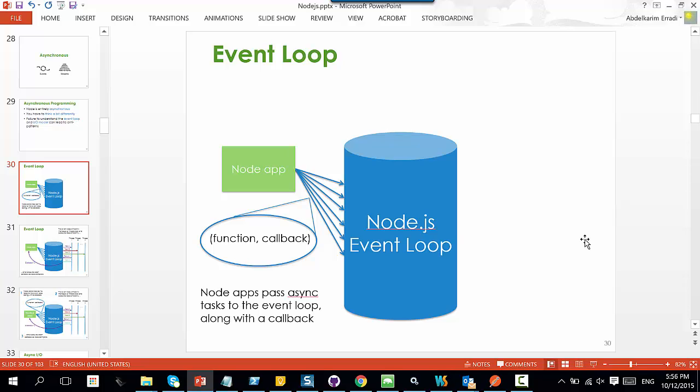When the data is ready, Node.js will call you back to give you the results. So when you request, you never request something and wait for the reply immediately. Give a callback and move on. That is the main idea. So Node.js has this event loop.